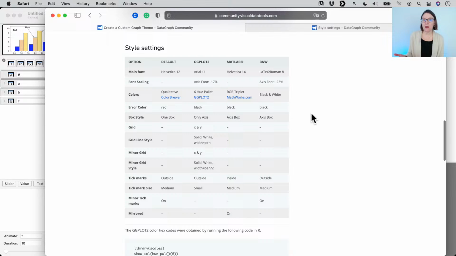And you can compare what the differences between these are. This was actually sort of interesting for me: to go out there and see if I could find the documentation for the style for ggplot, for example. What is it for MATLAB? And what is the focus of these different styles?